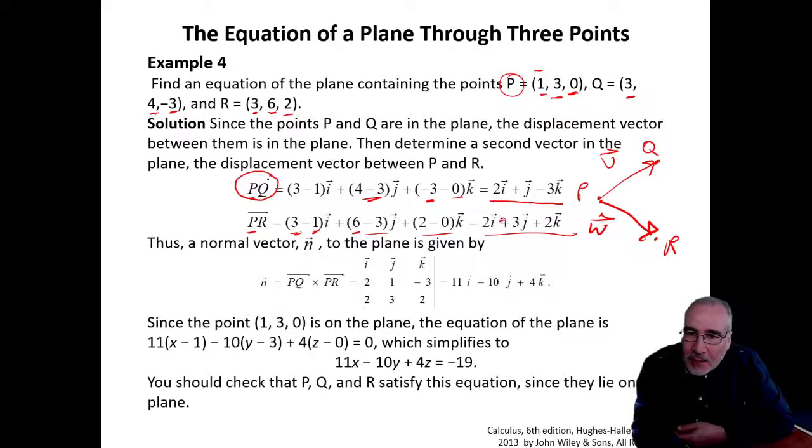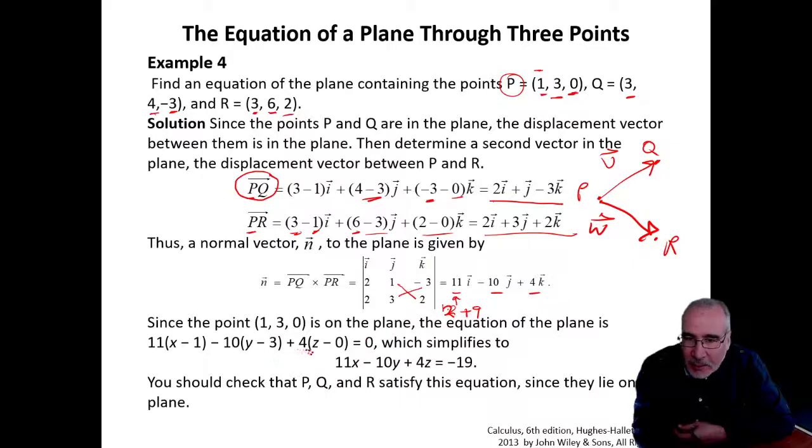And now when we go to set this up, notice we've got it set up like this. Let's see if we can match the components that we come up with. How do we get the I component? Remember, the I component is going to be J times K, so cross product, so it's going to be 1 times 2 minus negative 3 times negative 3, so that's 9. So we get 2, that's negative 9, so that's going to be positive 9. 2 plus 9 is 11, so that worked.